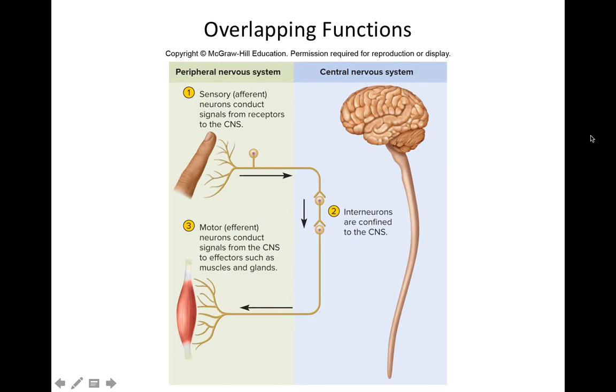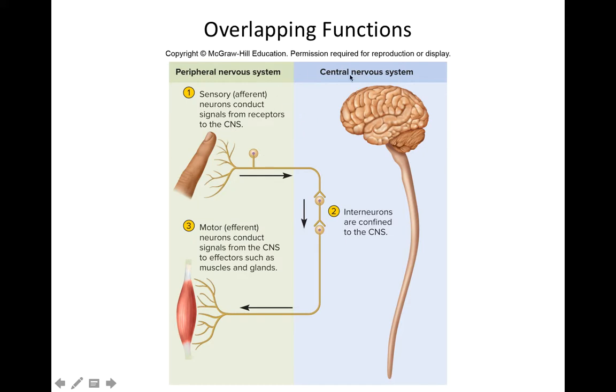So as complex as the nervous system is, we can boil it down to three overlapping functions. You've got sensory information that's going to be picked up out here on your peripheral nerves that is going to move into the central nervous system. So all of the stimulus that we're picking up out in the peripheral nervous system is going to move toward the central nervous system. Because it's going in, we also call this afferent. Whenever you see afferent, you know it's going into something.